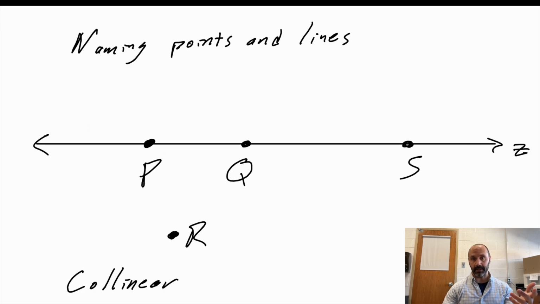The way that we name a line is with either one lowercase letter or by 2 points on the line. So this is line Z, or we could name it as line PQ. And if I name it using the points, I have to draw the line above it. And I draw the line with both arrows, so I know that I'm talking about the line that goes on forever in both directions. You could also call it line PS or QS as well. It means the same thing.